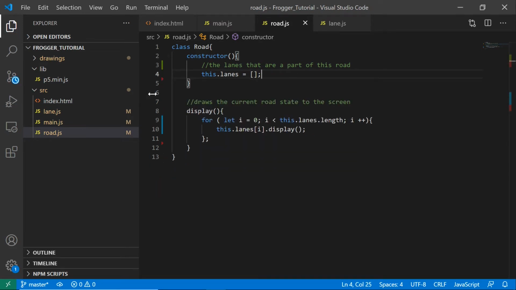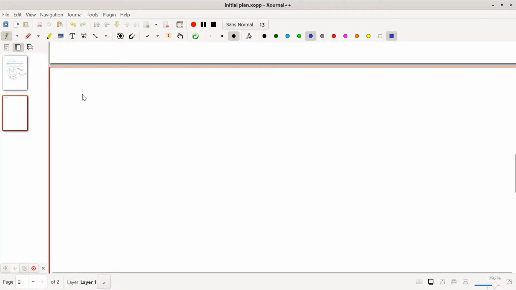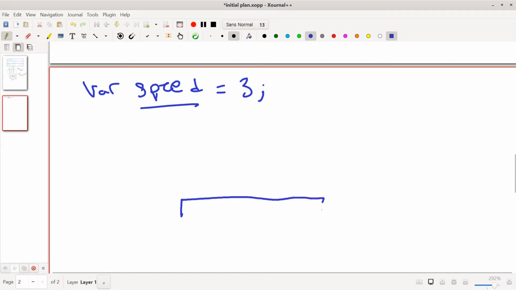So now what we want to do is have a new function, because as we discussed in a previous episode, we want the lanes to start moving slowly upwards. All right, so back to the drawing that we were working on last time. What I want to do is store a variable. Let's just write var for now, and it's going to be called speed. Forgive my writing. So the speed is going to be a number. Let's just call it 3 for now. And what we want to happen is every single frame, let's make that a semicolon, every single frame, we want the lanes to move by that speed.